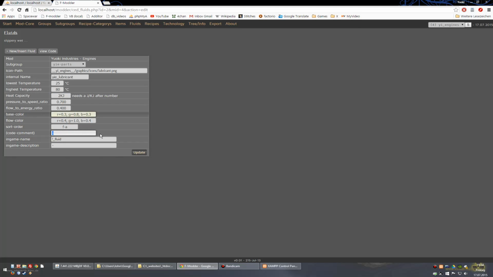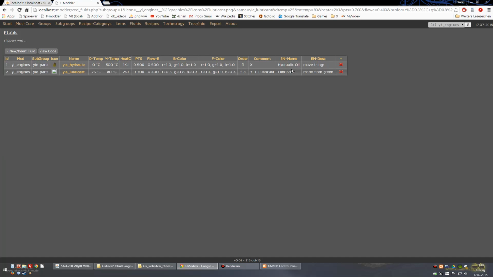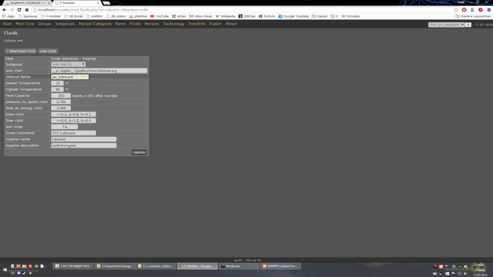This is for the code command, and I will say it's EA lubricant, and this is the in-game name shown in the information. Lubricant, I think, and a description made from green, and update, and it should work.